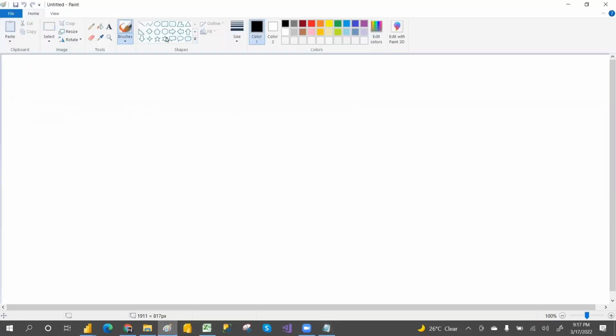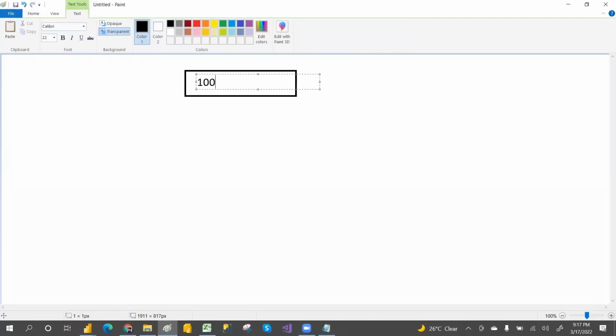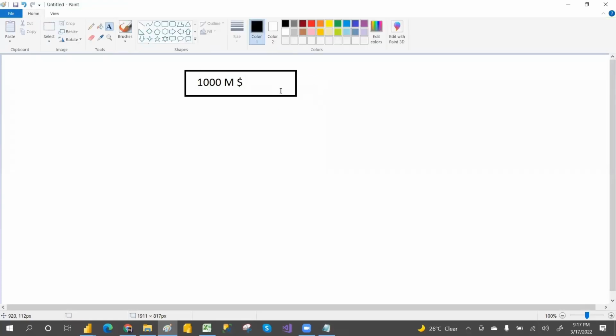Suppose a company CEO comes and says, I have $1,000,000,000. That may be the Amazon CEO, or Flipkart, or Microsoft, or anyone. If he says my company is earning $1,000,000,000, that means it's functioning very well, right? This number is called a fact, or measure, or metric.